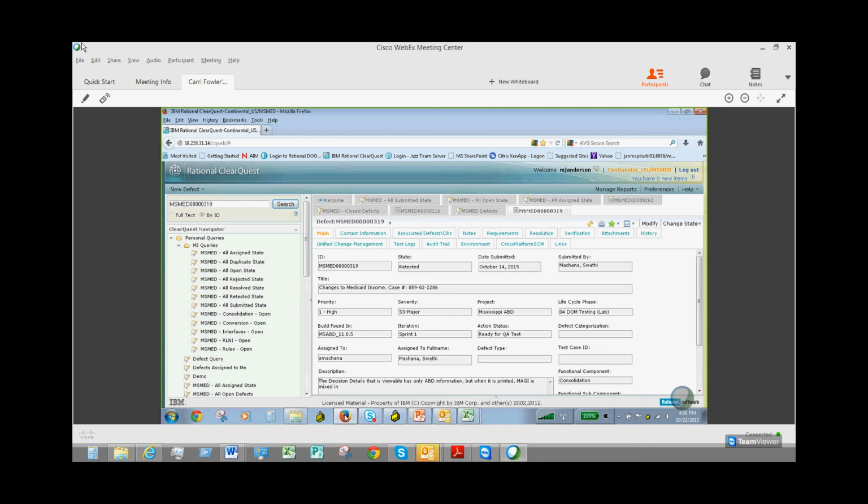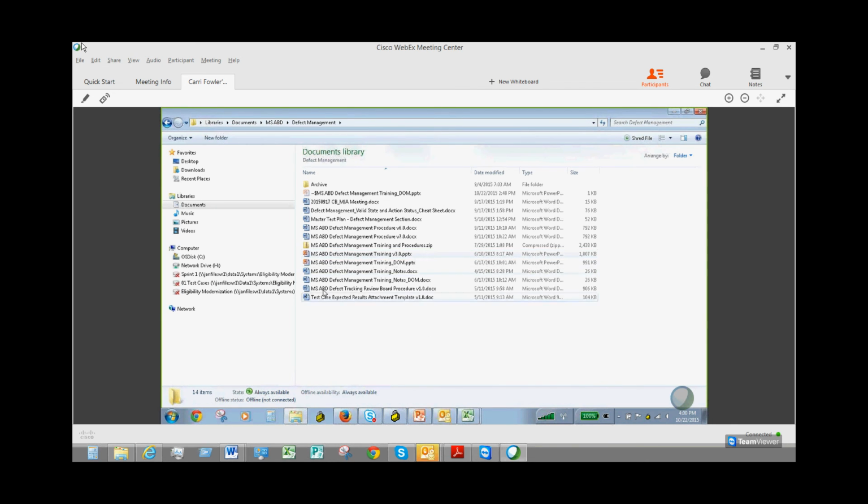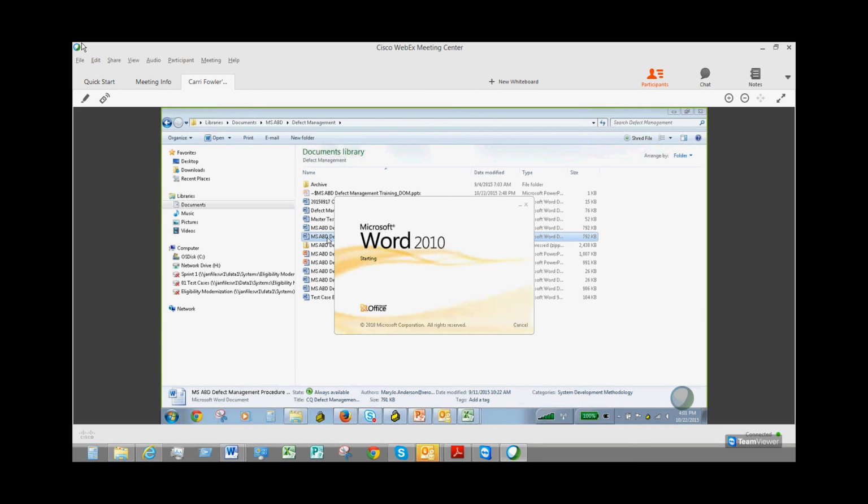I'll just show you our defect management procedure. The last version that I wrote was, I think, 7.0. Courtney is now the defect manager, and she may have some updates.